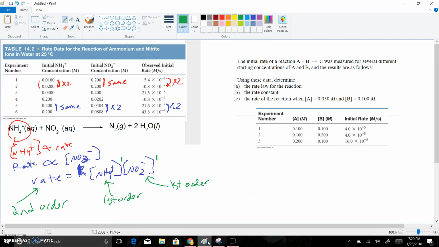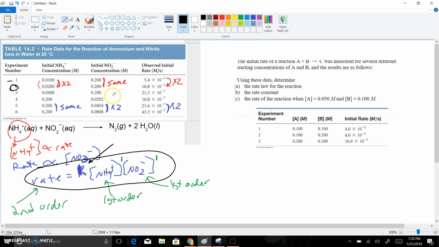This brings me back to the screen. Okay, so this is my rate law right here, and what I want to do is actually solve for K. And I can pick any lane that I want. I could take lane 1, 2, 3, 4, 5, any lane that I want. I'm going to look at and remember which lane I actually took here. Okay, I'm going to take lane 2.